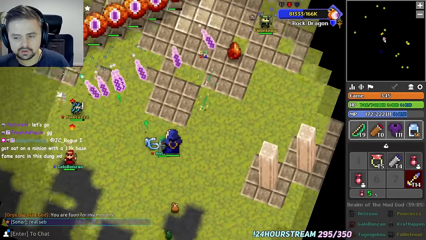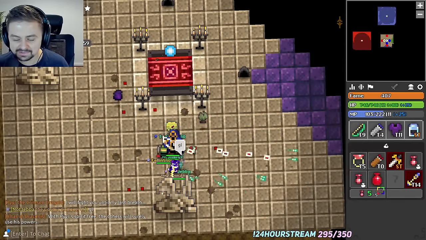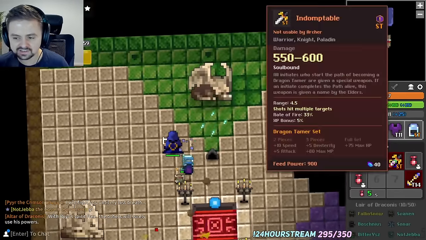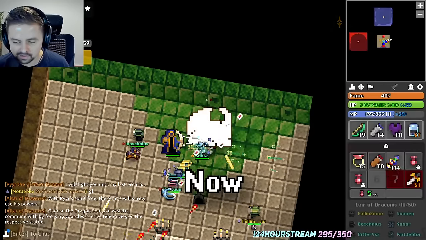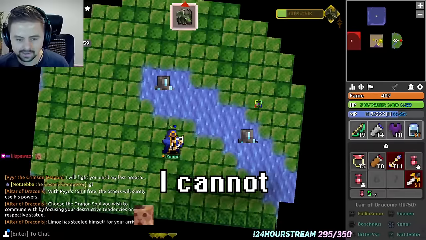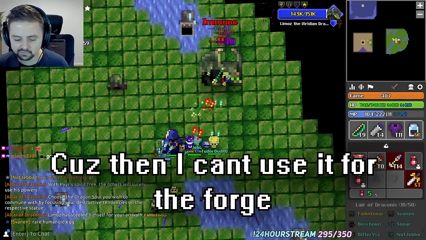No point of having the longbow anymore, to be honest. Cult gang, yes! Oh, we got an indomitable! How much SD is this? Okay. We just need an ability with 40 ST Forge. Now, I can't drop this off in my vault. I cannot drop this off in my vault, because then I can't use it for the Forge.